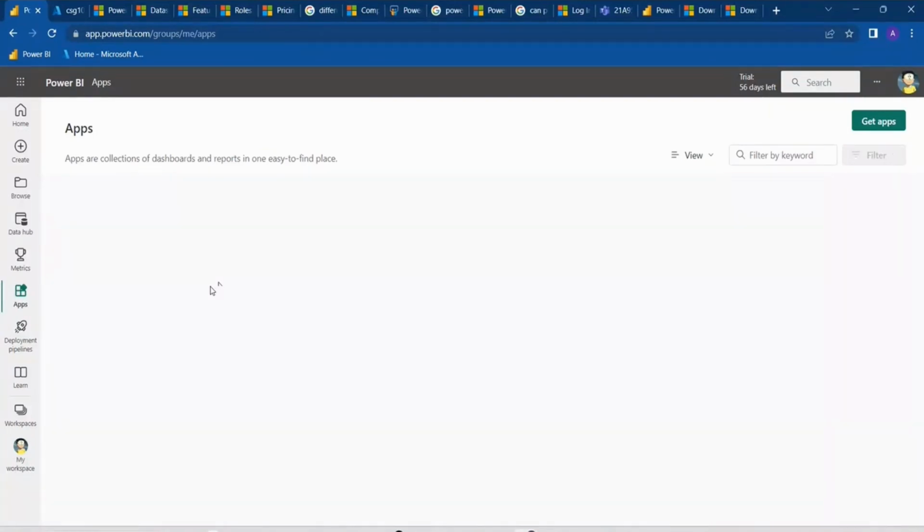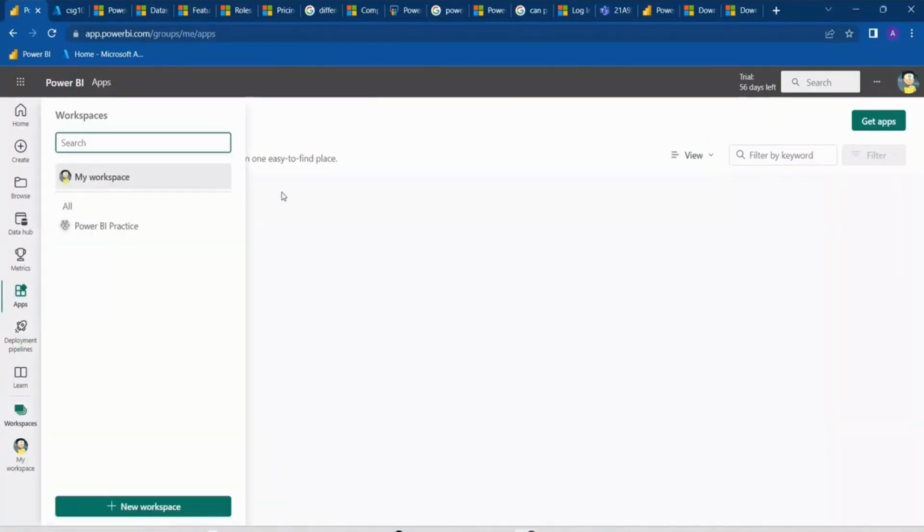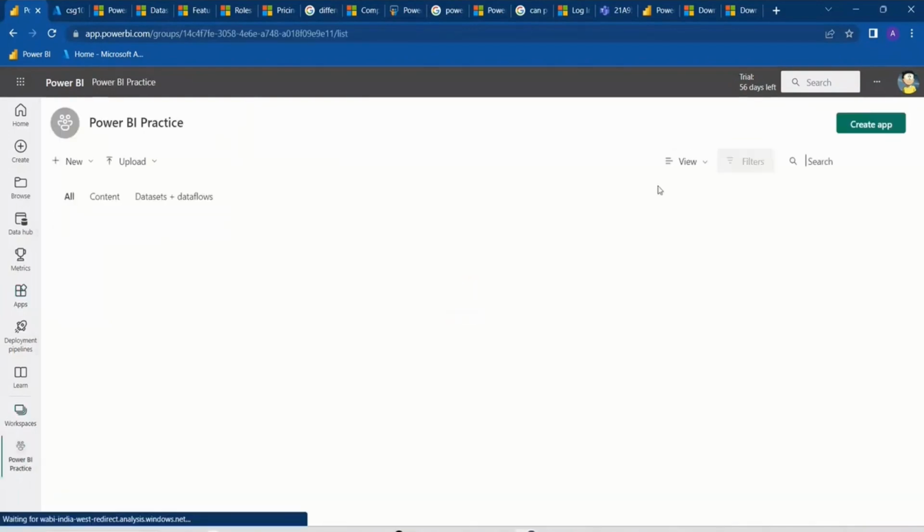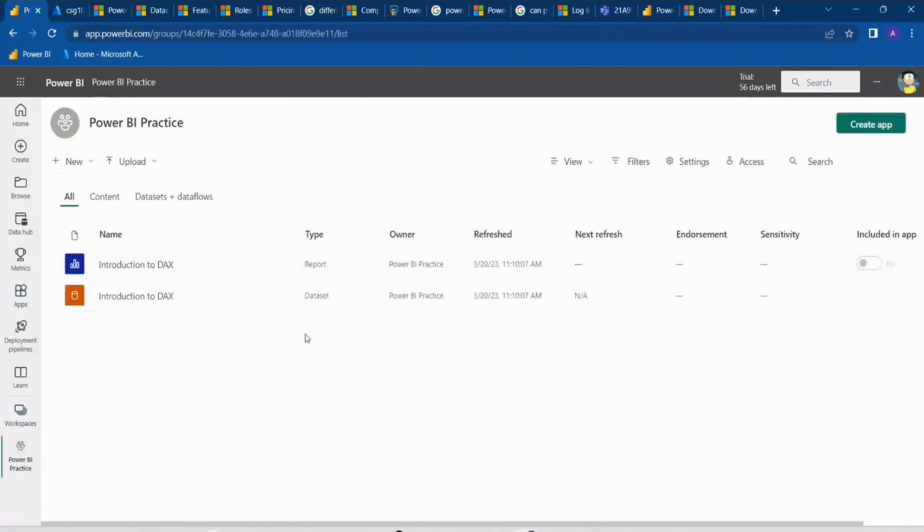So in this situation, I need to go to each and every workspace and search for each and every report. I have 10 reports for sales, 5 reports for finance, and 5 reports for cloud. If I give users access to the workspace, they can access all the reports present in that workspace. So at that time, I need to give access to each report individually. It will take a lot of time, and managing these accesses will also take a lot of time for me, right?